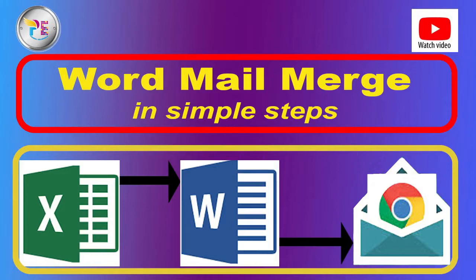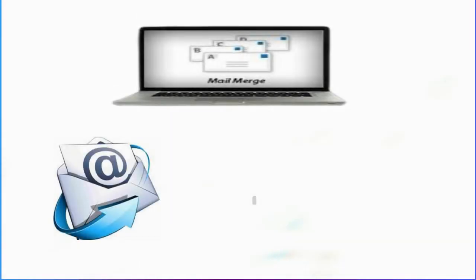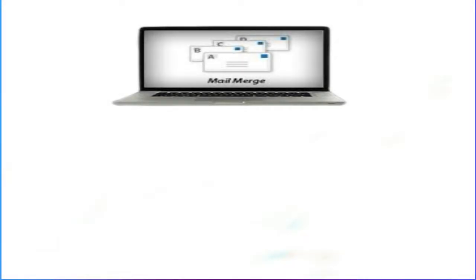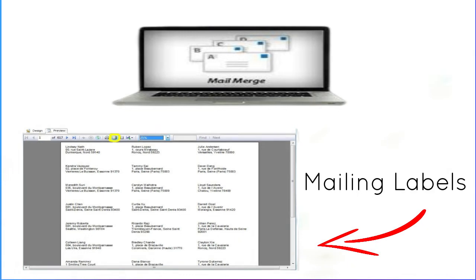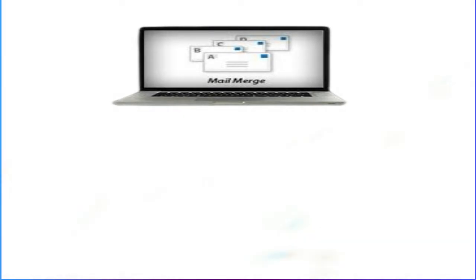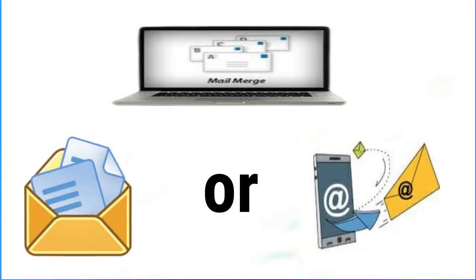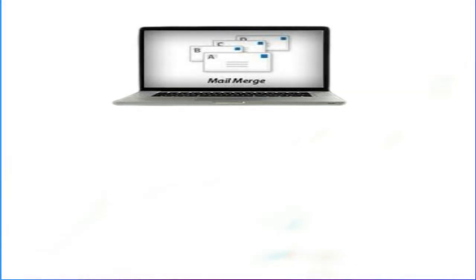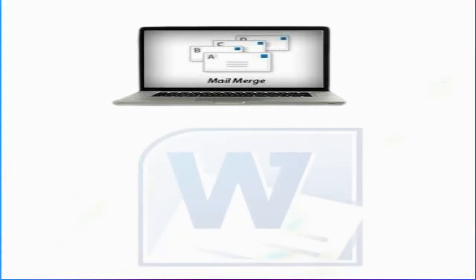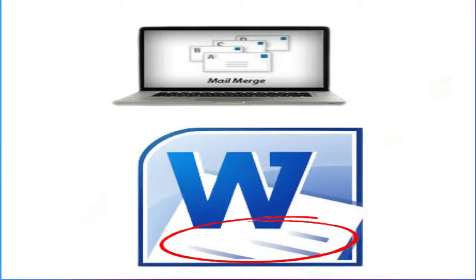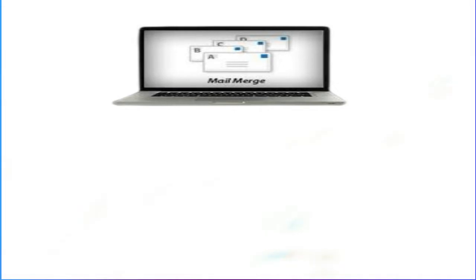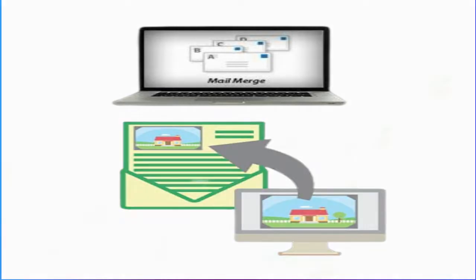In today's video, we will learn about Word mail merge in simple steps. Mail merge consists of combining mail and letters and pre-addressed envelopes or mailing labels for mass mailings from a form letter. It is a powerful tool for writing a personalized letter or email to many people at the same time. This feature is usually employed in a Word document which contains fixed text and variables which act as placeholders that are replaced by text from the data source.